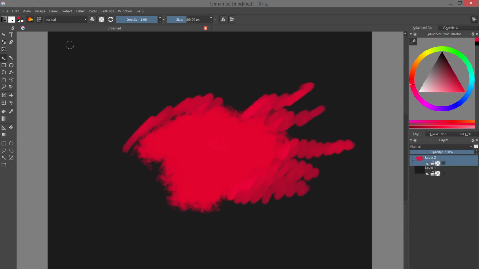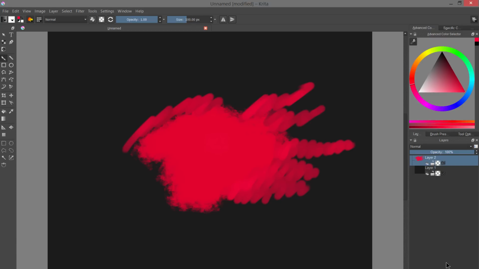I haven't tried absolutely everything in this program, because honestly, there's no reason to. I'm really happy with Corel Painter, and I like the way that it works, and I don't really need to use Krita, but I could see some other people could prefer using it, especially because it's free. But free isn't always necessarily a good thing, because sometimes you get what you pay for, and in this case, you're not paying for anything, so you're not necessarily getting the best digital painting experience.